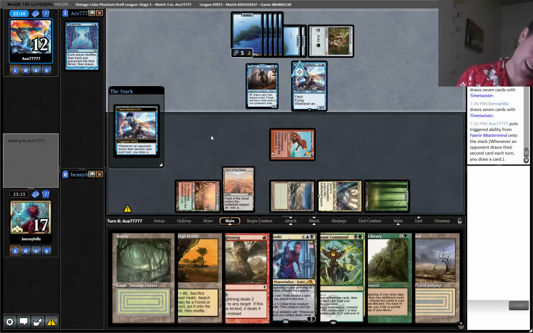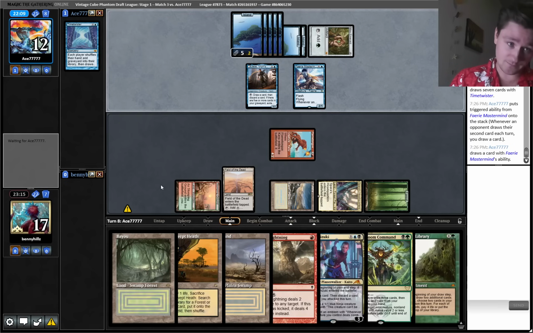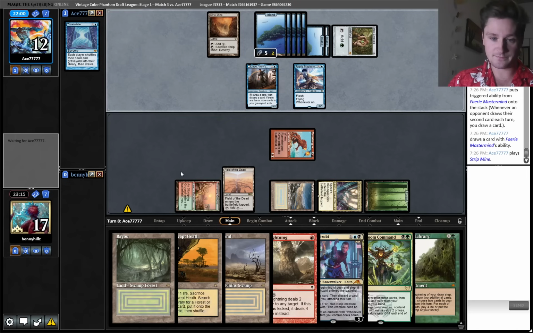Oh no, they had Time Twister. That's so frustrating. So now we're very behind. It's certainly not over. It depends on what they drew. And we did finally find our black lands, but I mean they went from 7 cards to 0. Now it's 7 to 7.